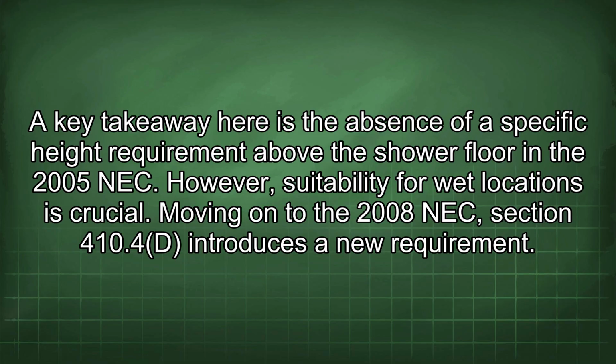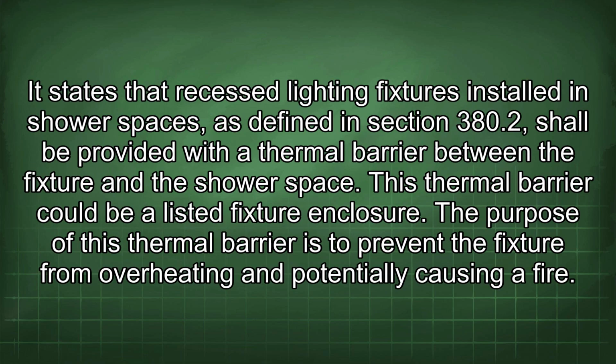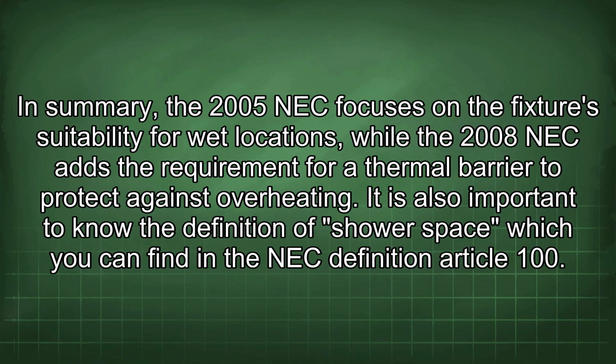Moving on to the 2008 NEC, Section 410.4d introduces a new requirement. It states that recessed lighting fixtures installed in shower spaces, as defined in Section 380.2, shall be provided with a thermal barrier between the fixture and the shower space. This thermal barrier could be a listed fixture enclosure. The purpose of this thermal barrier is to prevent the fixture from overheating and potentially causing a fire. In summary, the 2005 NEC focuses on the fixture's suitability for wet locations, while the 2008 NEC adds the requirement for a thermal barrier to protect against overheating.